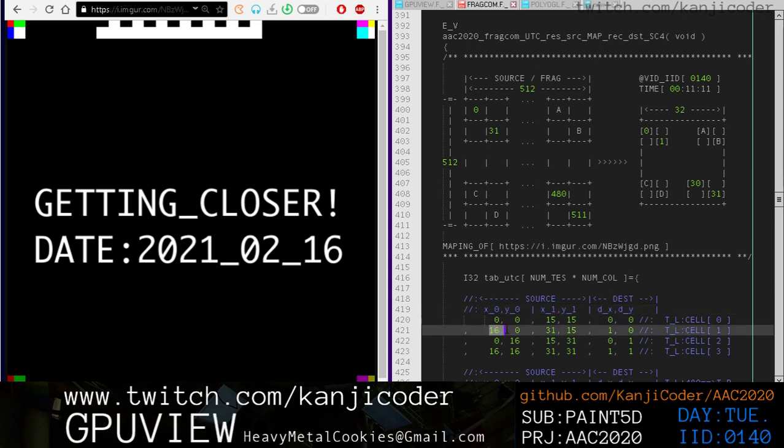16, 0. Okay, this becomes 31. Over here, this one becomes 15. Does that make sense? Yeah, that does. Okay, 0, 16, because we're in the next cell. Then we go all the way to 15, not to 16, just to 15 on the X, and a 31 to fill it all out. And then over here, 16, 16, right? So 16 and 16 is inside the first pixel of the last cell, and then the last pixel of the last cell. Okay, yeah, that looks good to me.